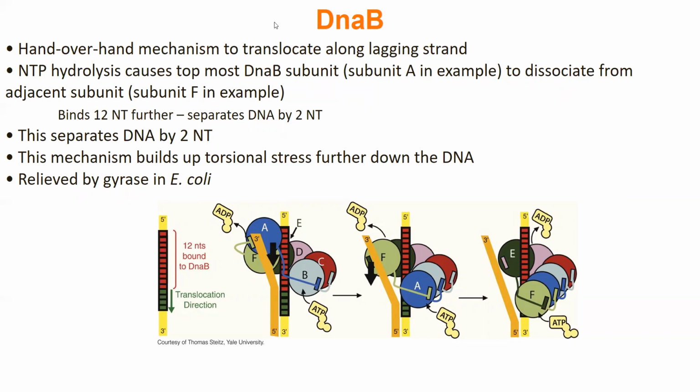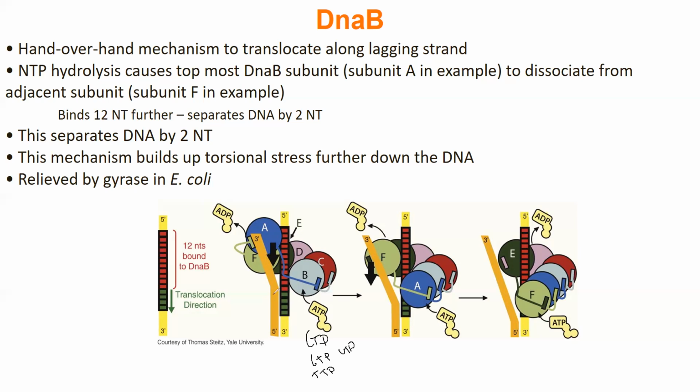So let's look at this picture. Here we're looking at double-stranded DNA. Well, this is one-stranded DNA, but it's going to be joined by the other strand here. This part in red is what's already bound to DnaB, our helicase. The green is where we're going. The different units, A, B, C, D, E, F, are the 6 subunits of the DnaB hexamer that we talked about. And when we're doing this, we're going to use nucleotide triphosphates. Here we have ATP as the energy to move our DnaB, but in reality, DnaB is one of those rare molecules that can also use CTP, GTP, probably UTP. It can use any triphosphate as energy. It doesn't have to be ATP.